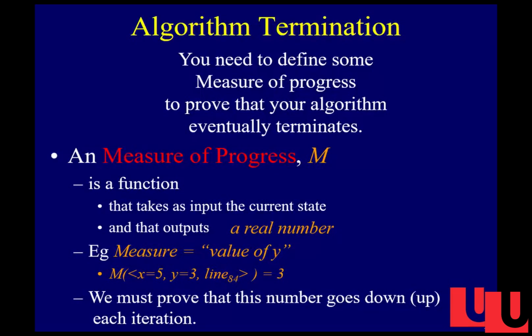I lied to you completely. Let's start all over. I'm going to give you a whole different answer. You ready for a different answer? There's going to be a separate question on the test which asks for the running time. And the running time doesn't just tell you that it will stop. It tells you how long it's going to take to stop. So it's an extra addition. And how you do running time is you say, well, I have to make this much progress, and how much progress do I make per iteration?